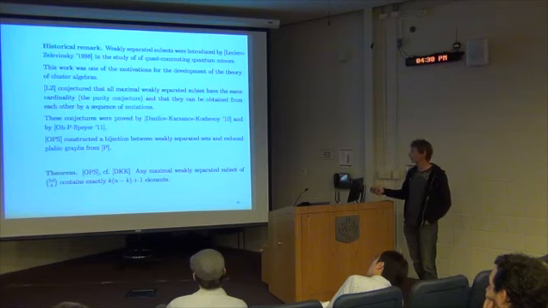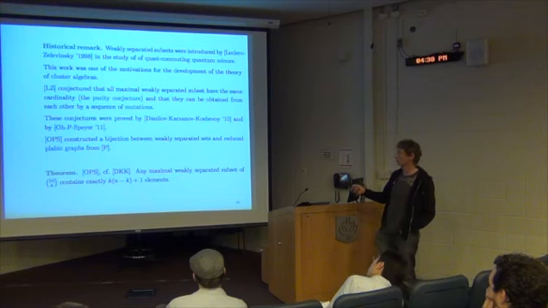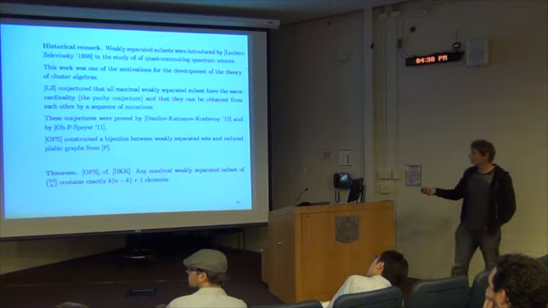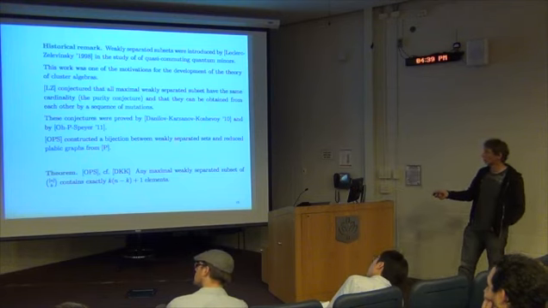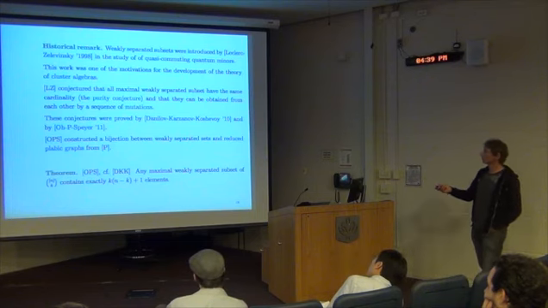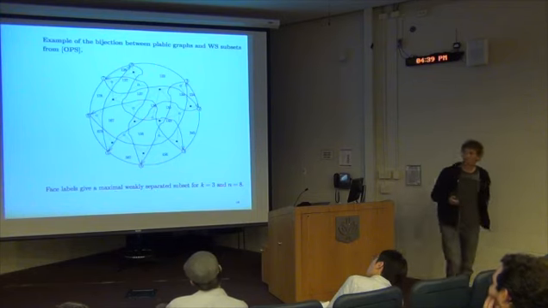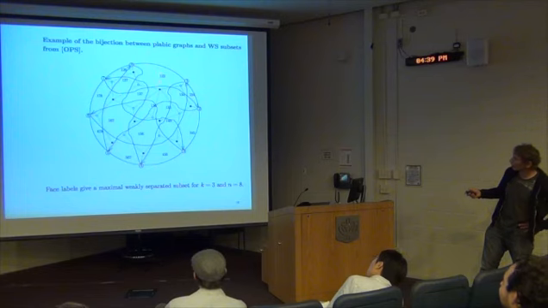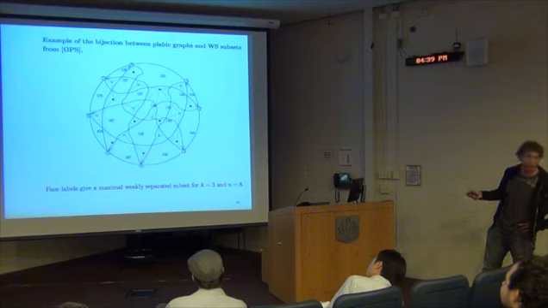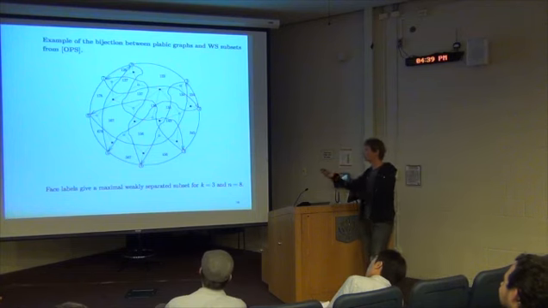One proof was done by Danilov, Karzanov, and Koshevoy, and another was done in my work with Suho Oh and David Speyer. In our work we constructed a bijection between weakly separated sets and reduced Le-graphs that appear in the study of the positive Grassmannian. So let me just show a picture. I'm not going to explain what it means, but this picture shows a reduced Le-graph, and you see that on every face of this graph you have a label given by a k-element subset. So this is an example of a maximal weakly separated set. Okay, I'm not going to explain it, but these things have an interesting planar structure.